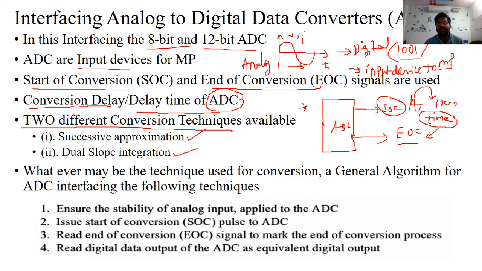One thing you should remember in this conversion time, whenever the signal is converting, the input signal to this device ADC, the analog signal, must be constant. Otherwise it is not going to convert the exact signal. Until the conversion time is over, the analog signal is constant. For that purpose, we require a sample and hold circuit.